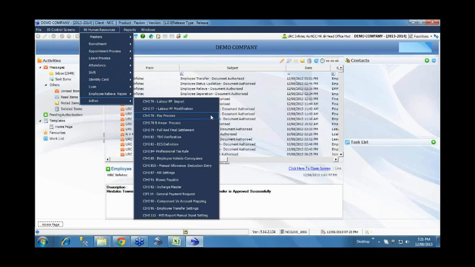Okay. So apart from it, we have various provisions relating to importing certain information, for example, capturing of in time and out time. We can integrate with the time office; we have a time office management module also. Or if there are any devices, either an ID card reader or a fingerprint or a punch card system, we can integrate with those, and then capture those details into the system.